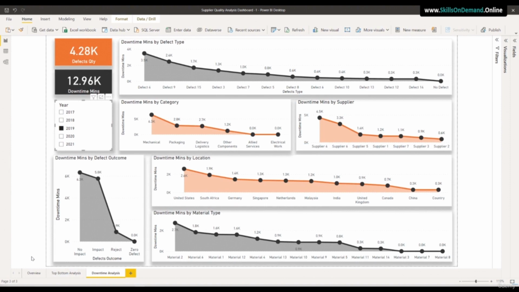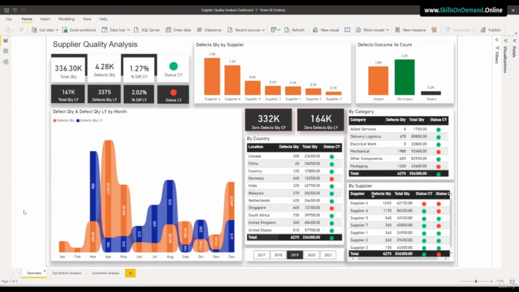In the first page, we have added KPIs with details like total quantity, defects quantity, percentage difference. We have compared current year values with previous year values to understand the difference.